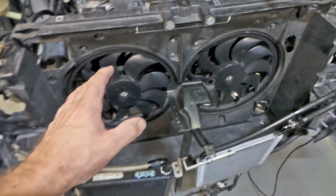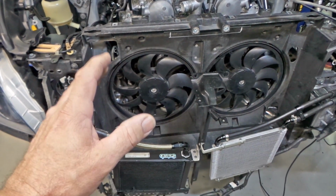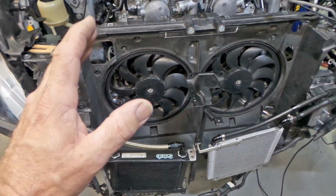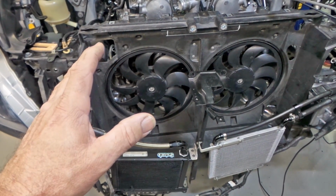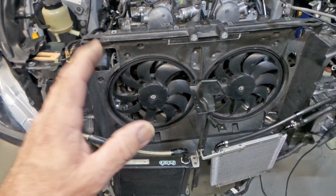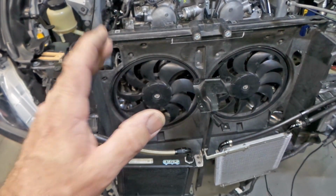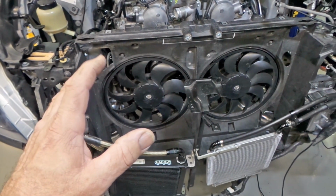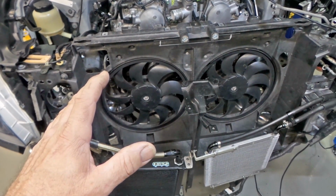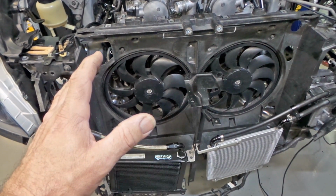Now, this is the sort of thing that you have to take into consideration when you're fitting aftermarket parts to anything. You know, this radiator is designed to fit this vehicle, but it is an aftermarket part. You have to take that with a grain of salt. I never ever assume with aftermarket parts that they're going to fit without some sort of adjustment. Unfortunately, folks, it's just the reality of how it is. There are very few aftermarket parts that I've ever come across that are actually what they are advertised to be, which is a bolt-in fit. Just doesn't happen, at least in the majority of time.